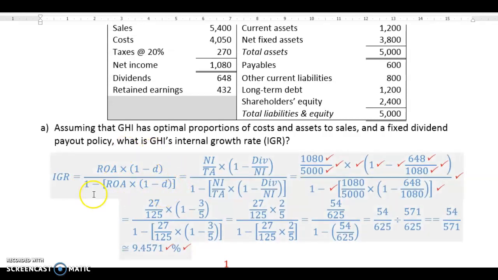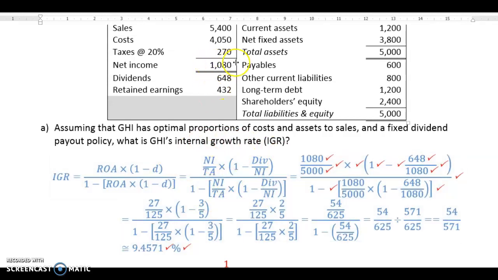This we have seen in the lecture slides for chapter 4. Now ROA is not given directly, so you need to compute ROA. So ROA is net income over total assets, multiplied by 1 minus D. The small d here is actually dividend divided by net income. So that's all you need to know. So ROA is here, D is dividend divided by net income. So you just need to replace that into the formula.